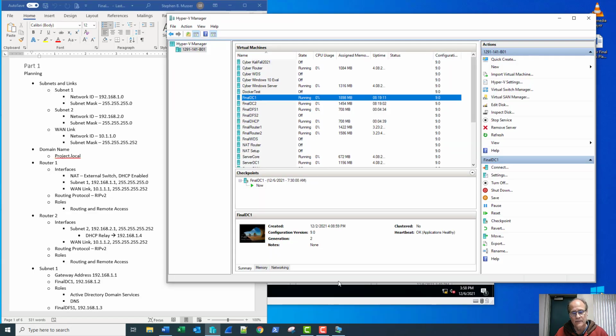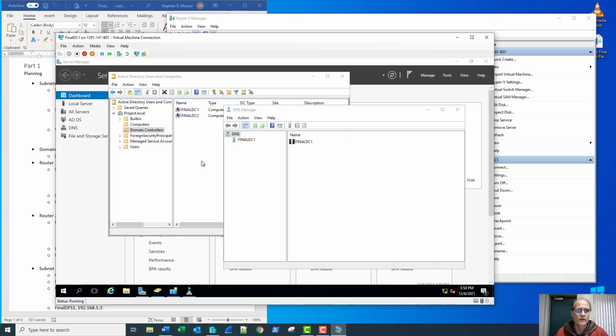So I'm going to jump over to my DC1. I'm only going to do this on my one DC because here again, we use internal resolution for our clients to keep them from going to the internet to resolve things. Plus, if they were using external DNS, they wouldn't be able to resolve our internal clients.